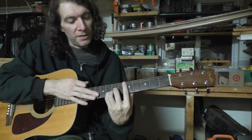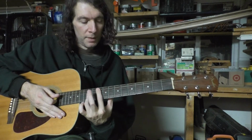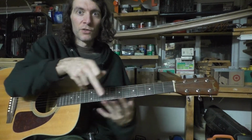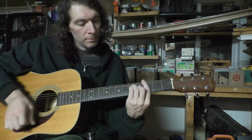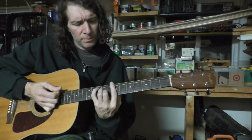G, E, and then the D shape, and then the C shape, and then the A shape. So spelling it CAGED would start C, A, then G, E, D. That spells CAGED. Now I'm going to do it backwards.